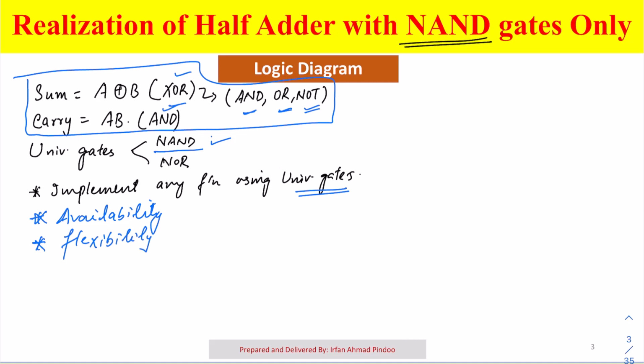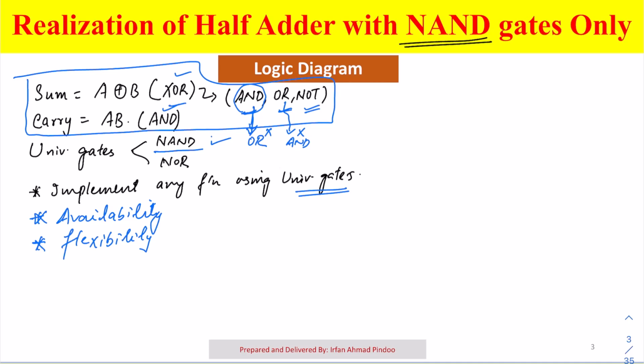The flexibility in a sense that if tomorrow our logic function is getting changed, equations are getting changed, it might be a possibility that we don't need AND gate, we rather need only OR gate. So the same AND gate IC cannot function as OR gate, or OR gate IC cannot function as AND gate. That is not possible. However, if we have a NAND IC, you can take any function out of it. It can work as NAND also, OR also, XOR also, anything. So that means there is a lot of flexibility involved in it. Due to all these reasons, in the practical sense, we would prefer using universal gates rather than the basic gates.